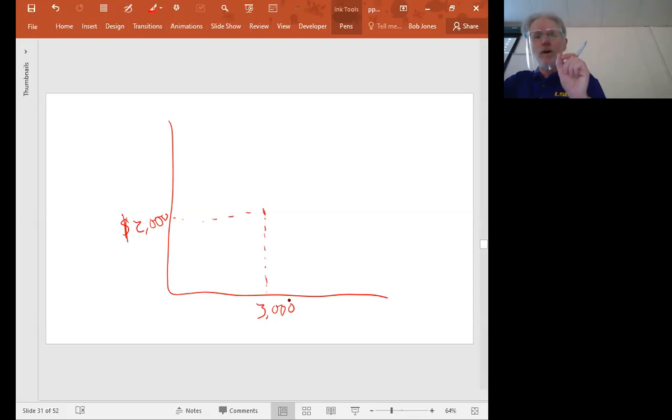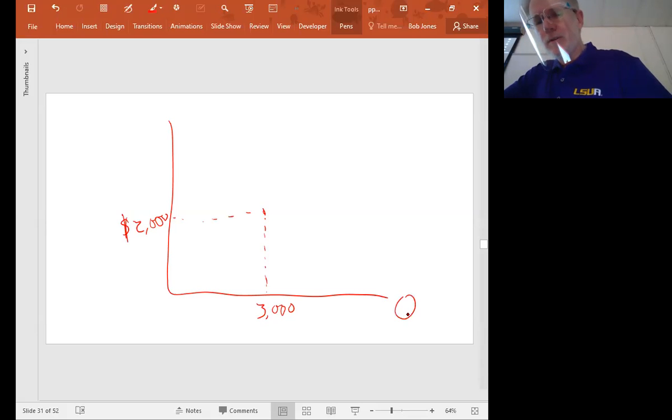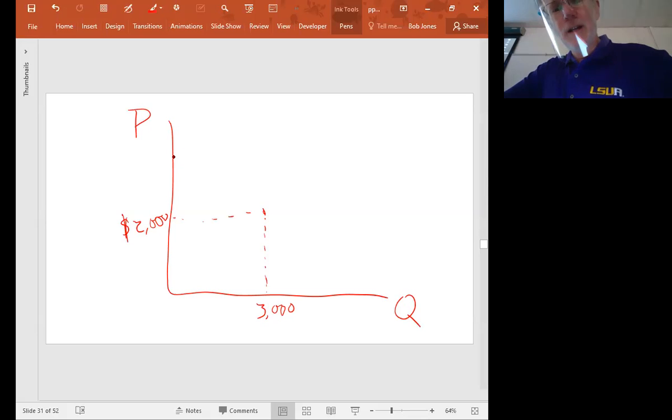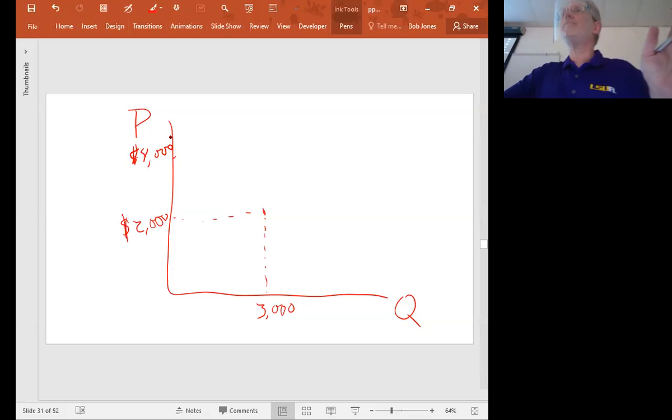Right? For 1 week, this is the number of students, and this is the price, tuition. And let's say that it's 1 week before the semester begins and the university announces, we've changed our mind, and we're going to raise the tuition to $4,000 for a full load. That's not gonna happen. This is just an example.